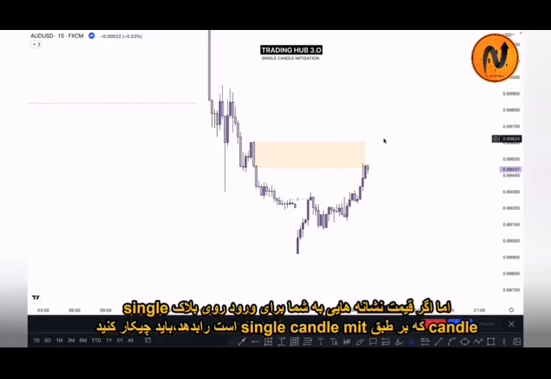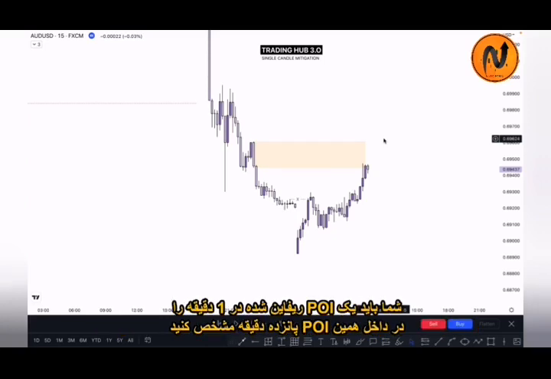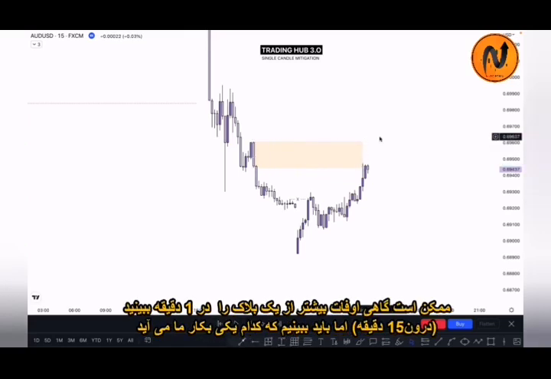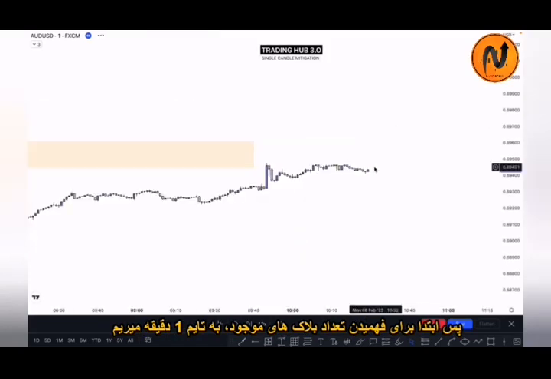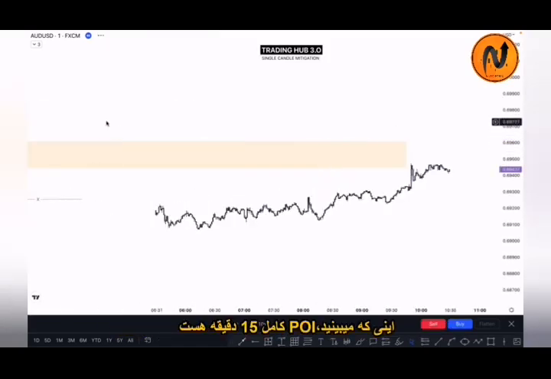What happens if price gives you an indication based on a single candle order block, based on a single candle mitigation? Once you plot your POI, then you have to mark your refinement POI in a 1 minute time frame in the same POI, which is here. Okay, then you will see multiple order blocks. In this case, sometimes you will see one order block, sometimes two order blocks. So first of all, switch here to the 1 minute time frame to see exactly how many order blocks are available here. Look at this picture here.